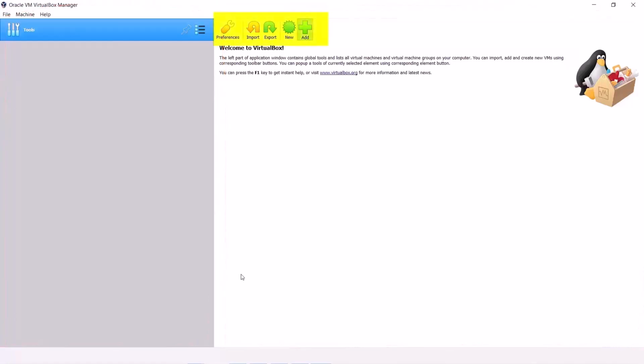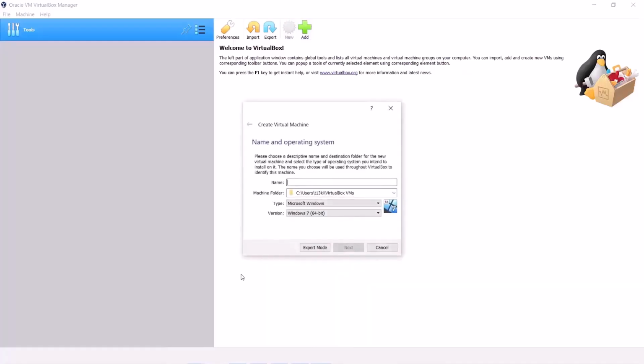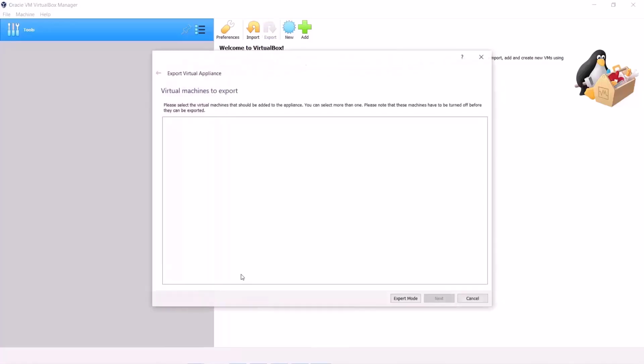These are the tabs at the top of the right pane. So this is the add tab, or you can call it button. This add is used to add virtual machines or virtual machine files if you have one. Since I don't have any VM files, I cannot add to the VirtualBox. And the new tab or new button, you can use it to create a new virtual machine using this pop-up interface that you are seeing.